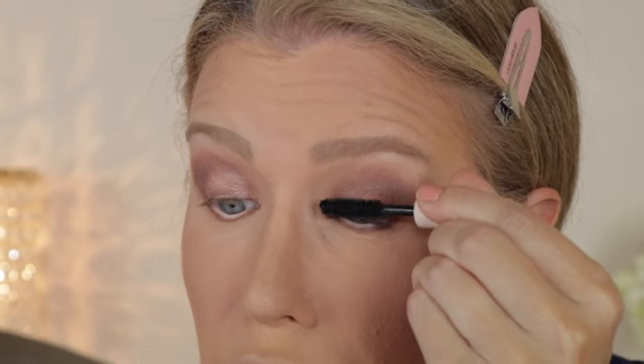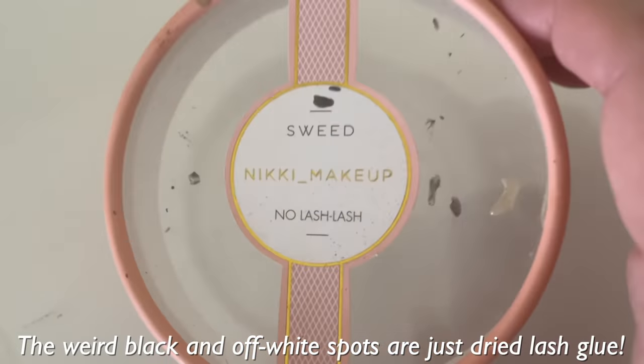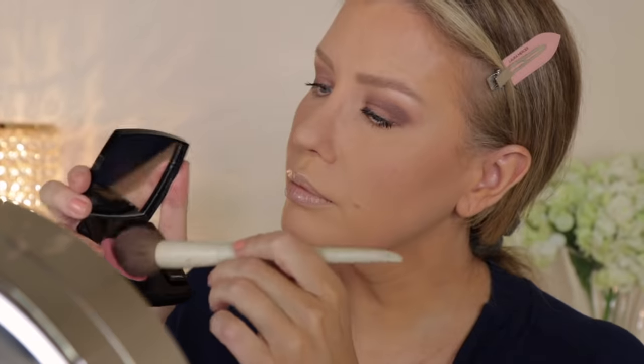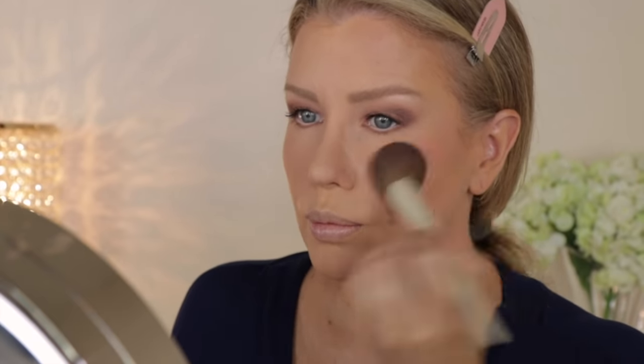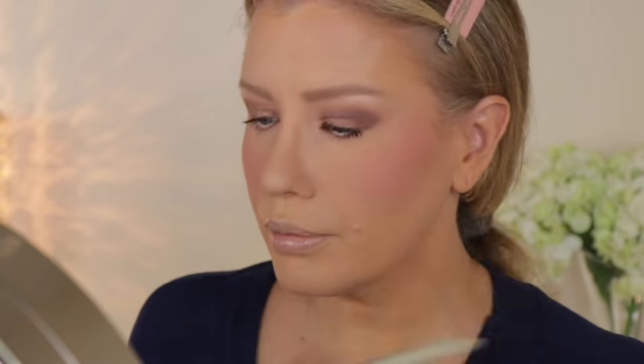Because pretty much all of these makeup artists use false lashes of some sort, I'm just going to use any old mascara. I happen to have this one from Rare Beauty that I think is excellent. Most of these makeup artists, if not all, use individual lashes or corner lashes — I rarely see them use strips. The most popular lashes for all of these makeup artists are the ones from Nikki Makeup in collaboration with Swede Lashes, called the No Lash Lash. These are the ones I'll be using after I do my blush, which is from Chanel and it's called Rose Initial. Makeup by Ariel said this is his absolute favorite blush of all time — it's a beautiful, highly pigmented, long-lasting rose pink that I think will look good on everyone.